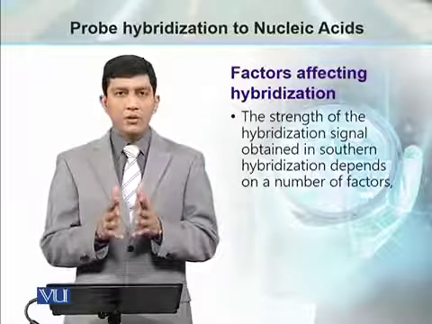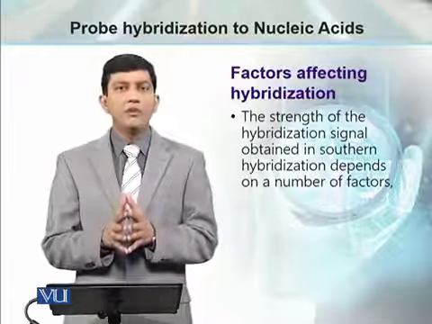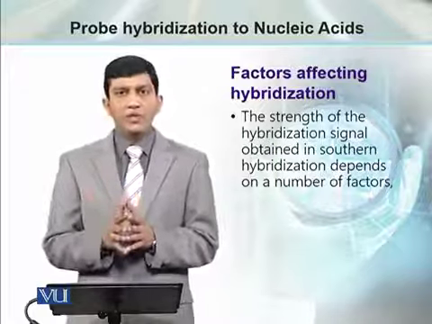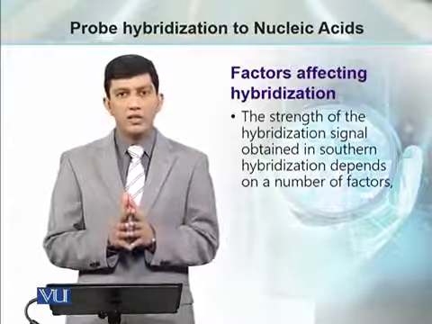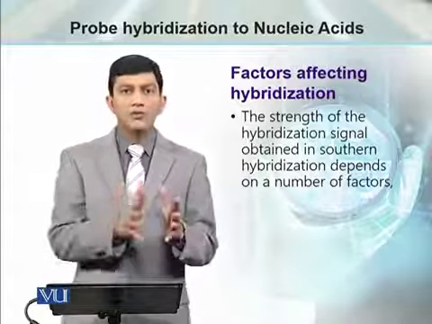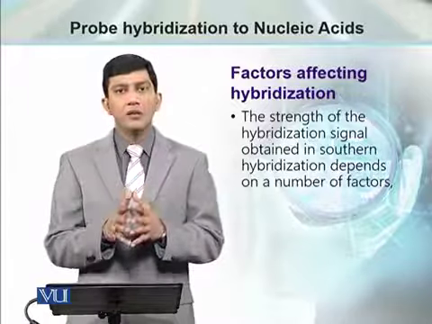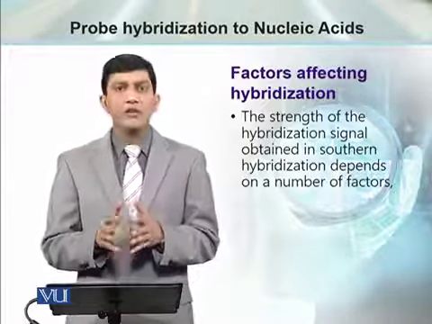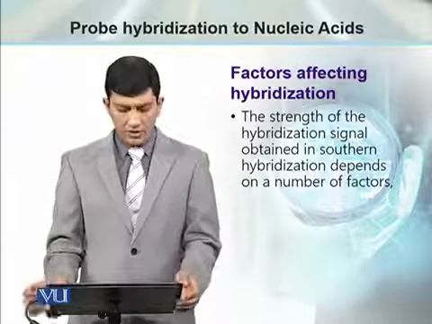And as you know that the complementary base pairing will be possible if we have probe on one side and DNA on the other side, the single-stranded or denatured DNA, and wherever the probe is going to bind, from that particular position we are going to get some radiations coming which will be recorded on X-ray film.